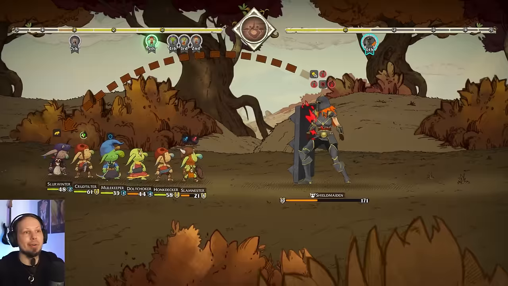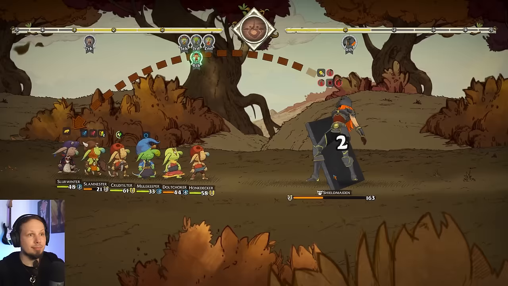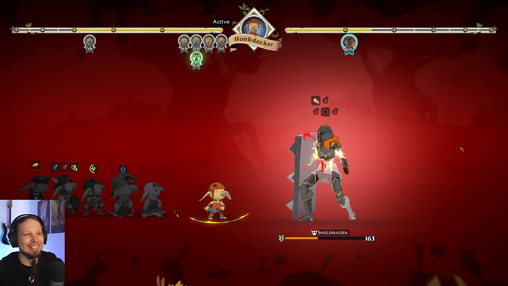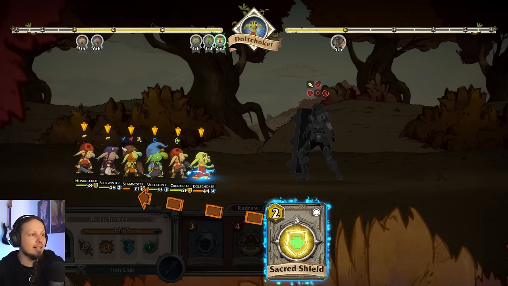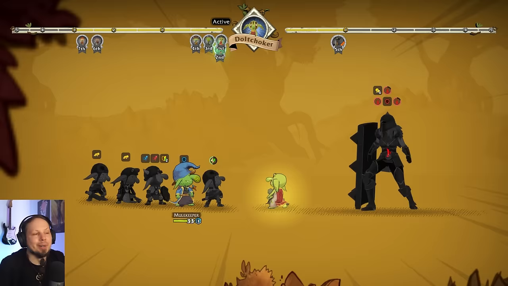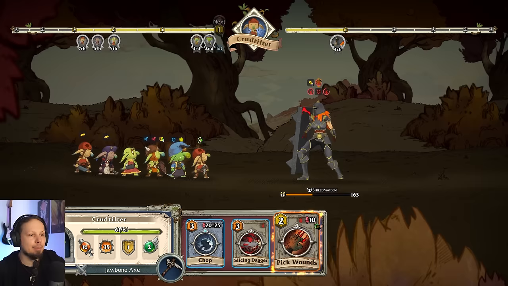Armor up. Seems good. Keep bleeding. 60% resistance. How many stacks can we get in there? I don't know. Sacred shield. Yes, please. I like that. Put it on you. You are very much in danger of getting killed. Pick wounds again. Just keep it updated.